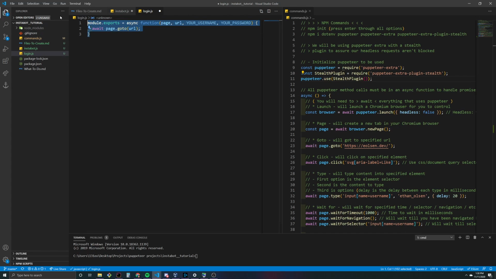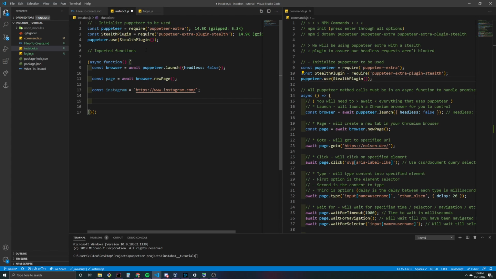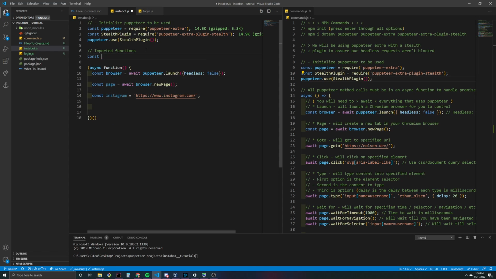So here we created a function. We're calling it login. We don't have a variable name in this file because we just don't need to export it that way. If you'd like, you can name it, but that's just not something I'll be doing right now. And we're going to want to create a variable called login that's going to store what's in that file and what's being exported. So while it's still a variable, it stores a function, and you can utilize it just as if it was in your main file.